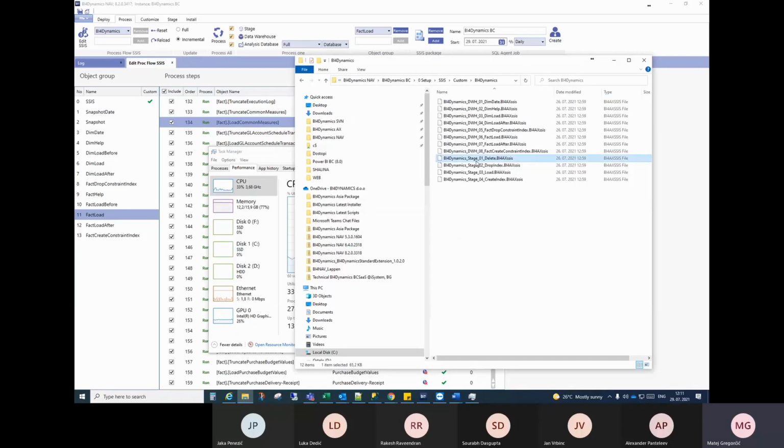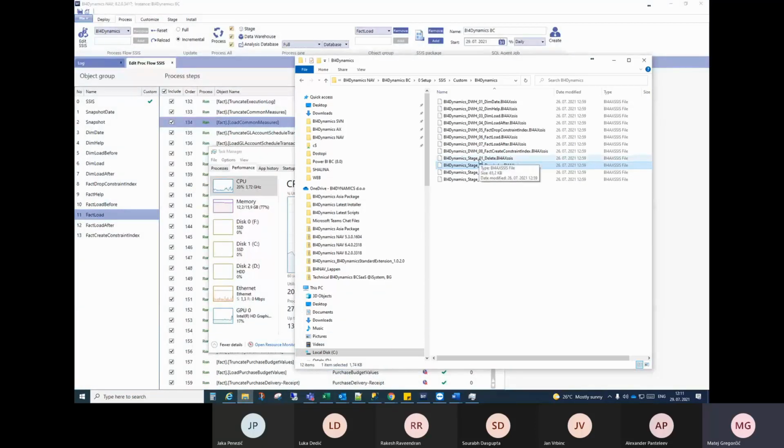So you can see stage, right? Stage delete, stage drop index, load, and create indexes. So stage is using the SSIS packages as well. But these are not available to the public as opposed to the store procedures.